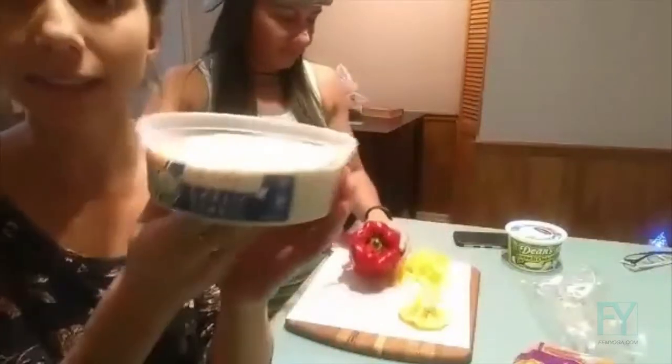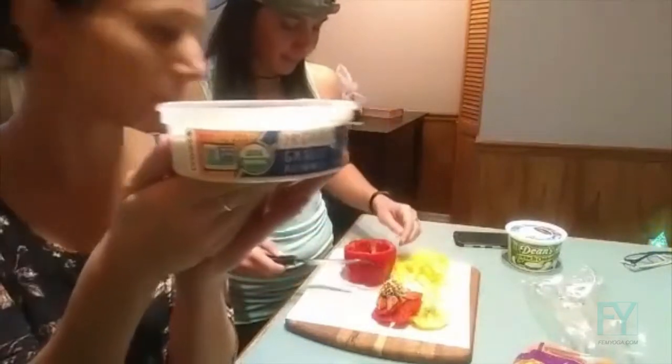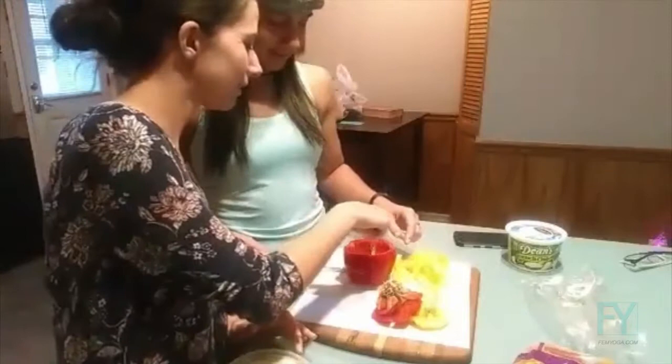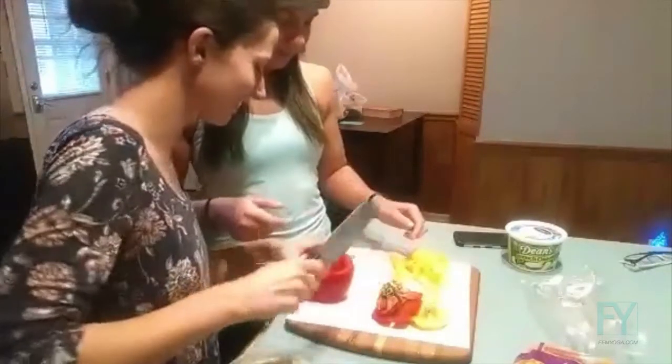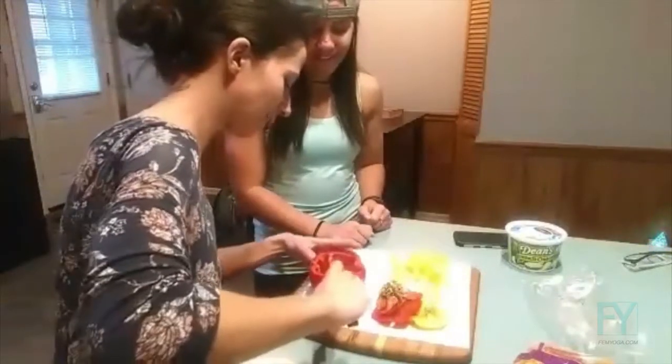So this is the hummus that we're having. Cedar's organic garlic hummus. This looks bad. Red pepper... what? This looks bad. Oh no. That part doesn't look bad. Come on, yeah. I'll do this one. Surgery, surgery time. Yeah, I mean like this quadrant.